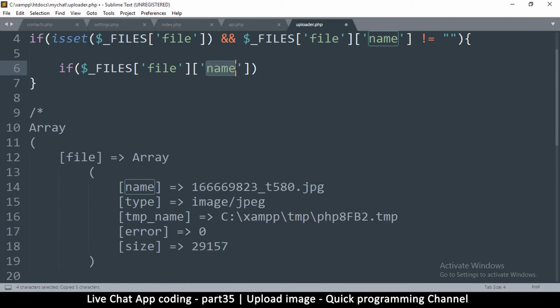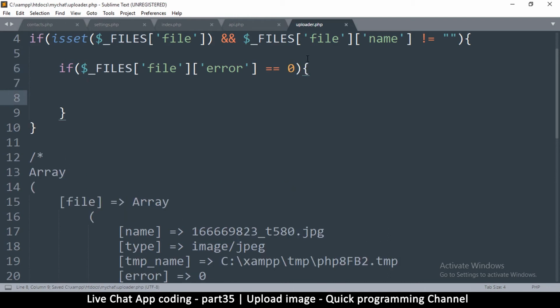I'm checking for the error because sometimes the file can be partially uploaded. So if files file error is equal to 0, which means everything went well. Anything else means things didn't go well. Then here we are good to go.